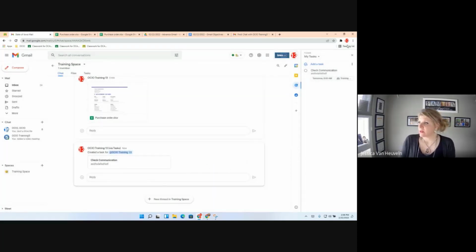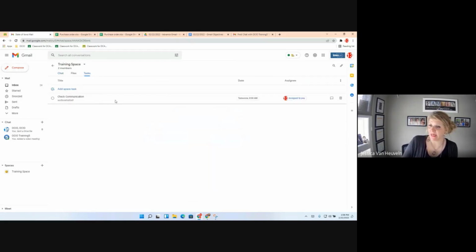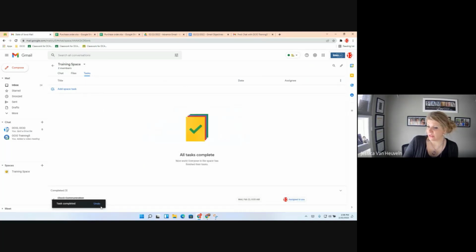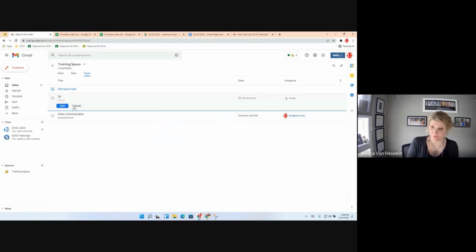Okay. So with that, that's a really nice feature. And again, then I could go over here in my task and I can mark it done. And you can see over here, you have a completed task at the bottom. The really cool thing is, I'm going to mark this unchecked. You have some sorting capabilities. So I'm going to go ahead and add another one.